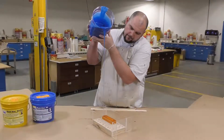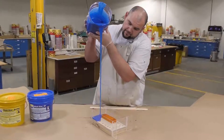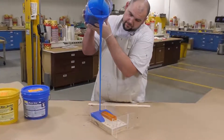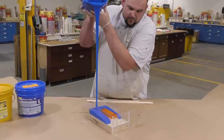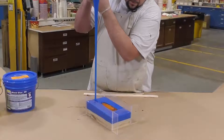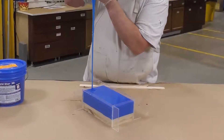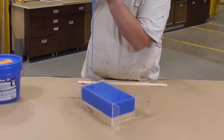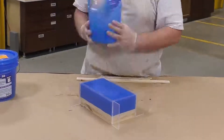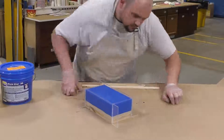I'm going to slowly pour the silicone into our mold box, but not directly onto the model — I'll pour into the lowest point of the mold box and allow the silicone to seek its own level. Pouring in a thin stream from high up allows entrapped air bubbles to elongate and break while pouring, which further minimizes any air entrapment inside our mold.